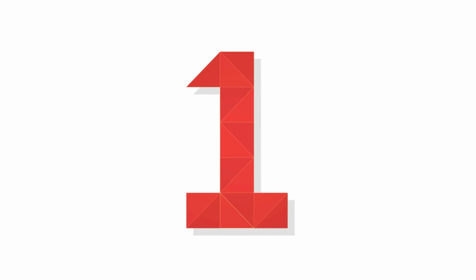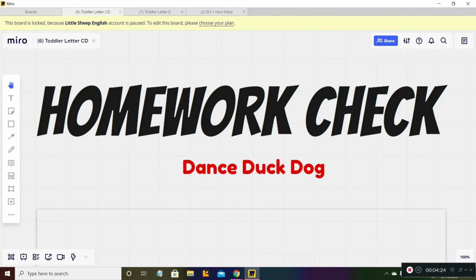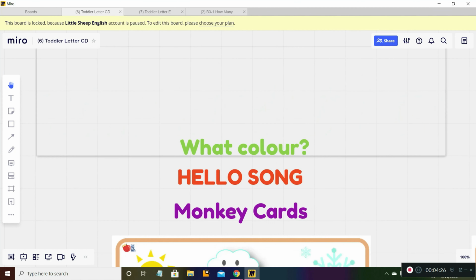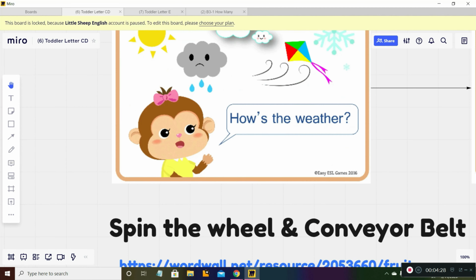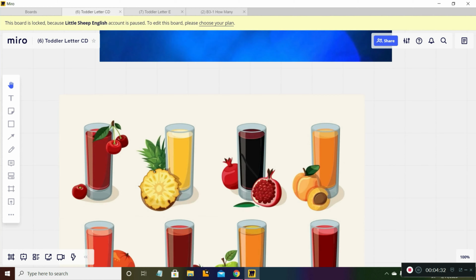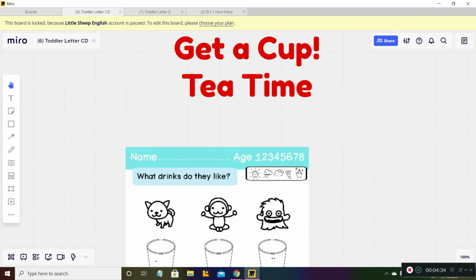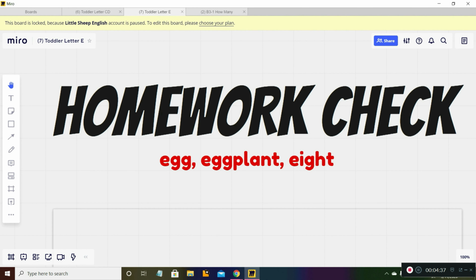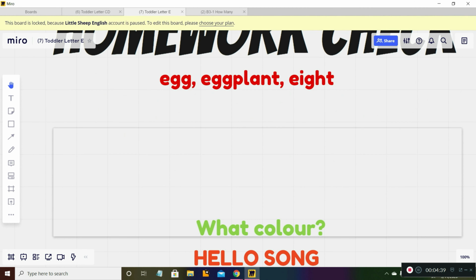Number one, duplicate your lesson plans. Don't make a new lesson plan each time. So this was my baby lesson plan. It starts at the top with the homework check and it goes down, and any extra elements I put off to the side. But basically it starts at the top and it goes down. The next week, instead of remaking this, I just duplicate it and change some elements. So it keeps the same basic framework, but it saves a lot of time.